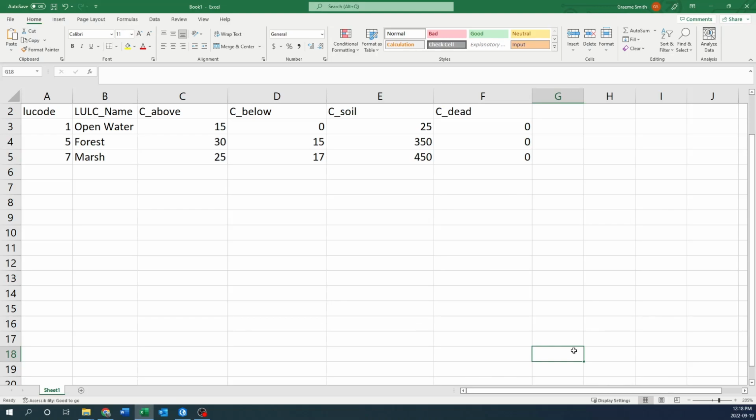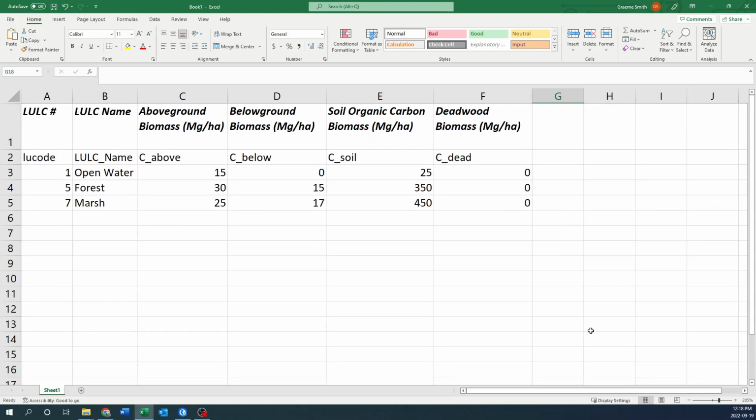The values in the carbon pool table represent the average carbon storage value of each land cover class included in your map. These estimates can be based on published literature or existing datasets. If you're using published data, you can simply type in the average carbon storage value per land cover type for each carbon pool. Make sure that these values are in megagrams per hectare, as this is the unit that InVEST uses. Although, note that 1 megagram per hectare is the same as 1 metric ton per hectare.